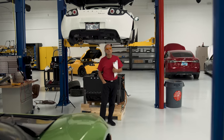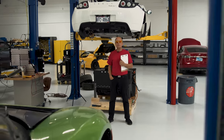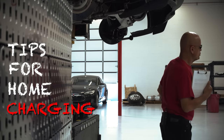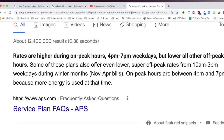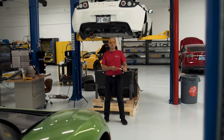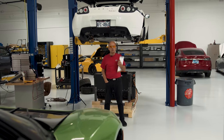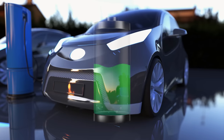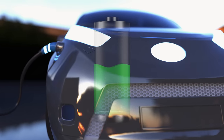Destination chargers are known to be much slower than alternatives like superchargers, but are much better for the overall health and life of your car's battery. Here are some tips for home charging: schedule your home charger in the middle of the night when the cost per kilowatt hour is lowest. For destination charging: be aware that depending on charge load, you may not get a maximum charge rate since you may be sharing the chargers. If you're on a schedule, give yourself a time buffer. Set yourself a daily schedule for charging so you never run into issues with unexpected charging needs or range anxiety.